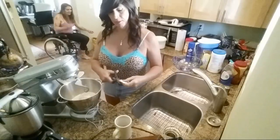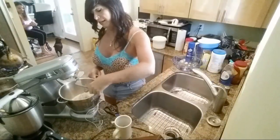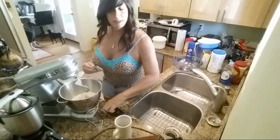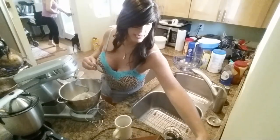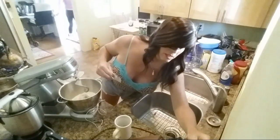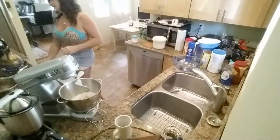We're going to put one of these Rapid Rise yeasts in here. These are real nice to use. I have my other baking yeast, the commercial, which is fine. This stuff's just a little faster. I need to get two or three rises out of this bread to really make it good today. Get in there. There we go. All right, let's check that.